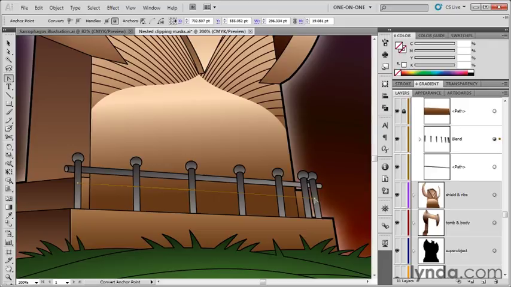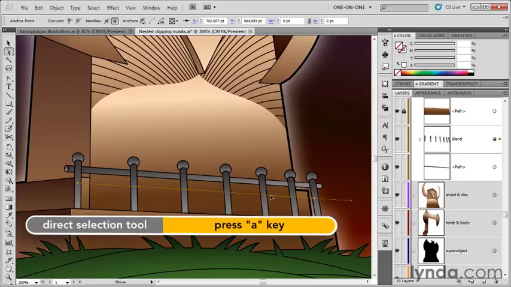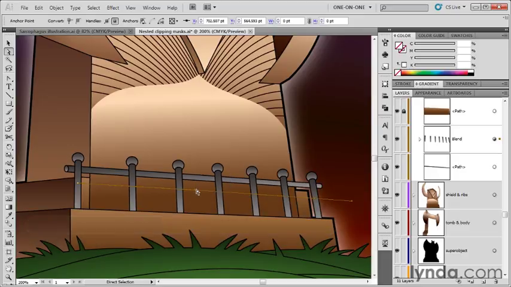But first I'm going to introduce another control handle over here on the right-hand side by dragging to the right, because I've established a clockwise direction in this case. I need to continue in this direction. So I'll drag off to the right like so in order to peel these posts apart from each other. Then, in order to continue modifying those control handles, because the Convert Point tool is really just useful for creating the control handles in the first place where this particular exercise is concerned, I'll press the A key to get my white arrow tool, and then I can modify those control handles that I've created.